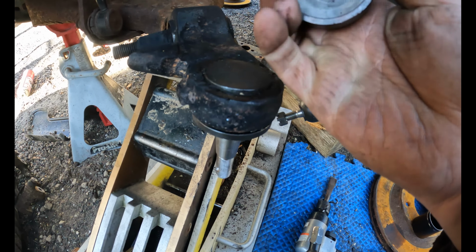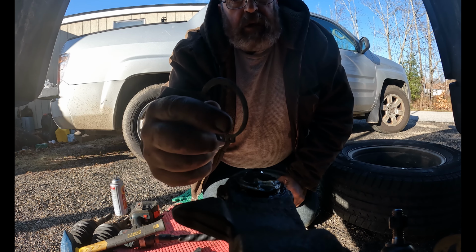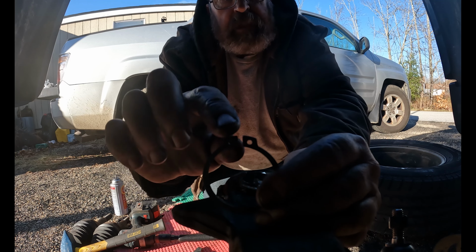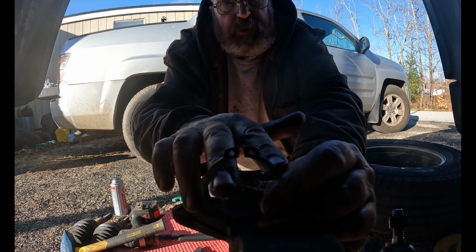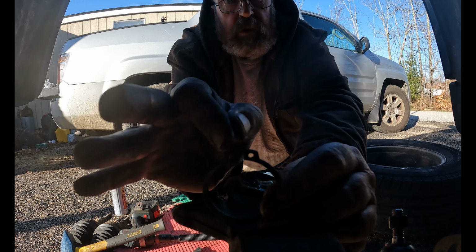For those who didn't see my video putting the bucket cylinder back on my backhoe, this is what a snap ring looks like. This one is an outer snap ring, so it spreads open, goes into the groove, and then closes. They have inner snap rings as well, where you would compress them, stick it inside a hole, and then they would spring out into a groove.